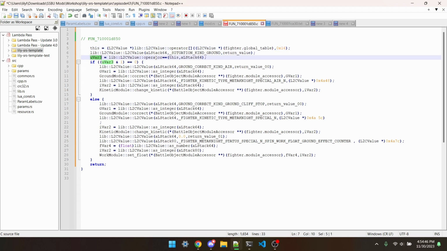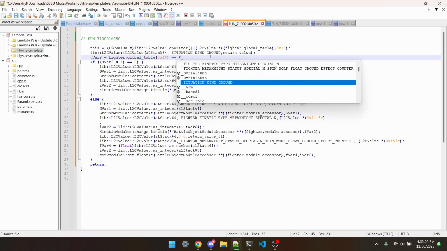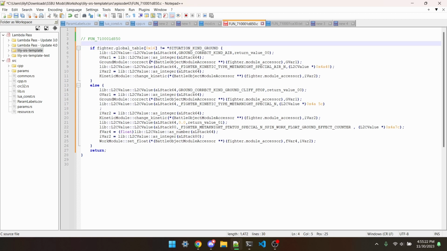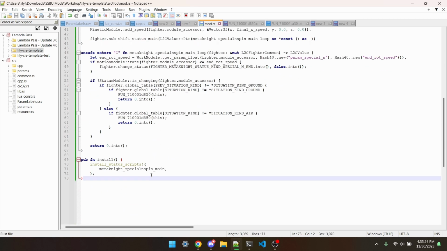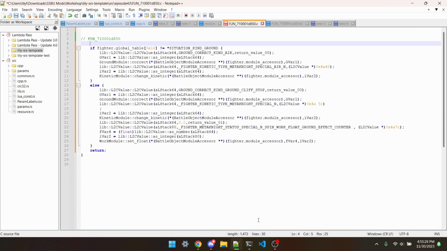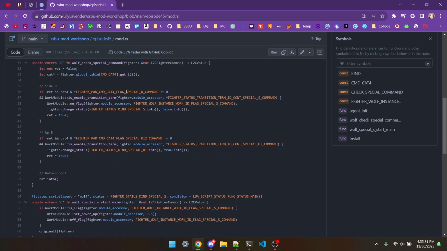So uvar3 is equal to fighter.global table 0x16 equals situation kind ground. Can get rid of all that, and then we need to flip this, and then we can put this in here. And then we have to ground module correct, which I think now we got rid of all that code. So we'll need to reference Mod Workshop again.